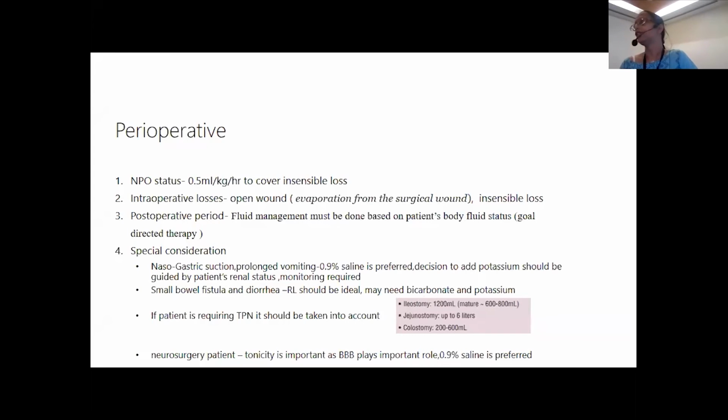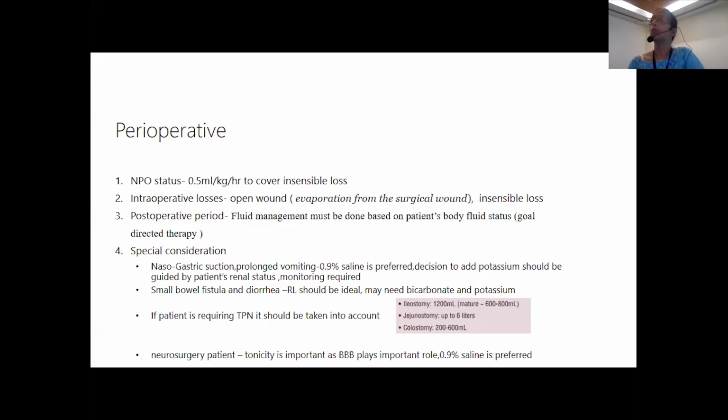Now, during surgery we require fluid. Why do we require it? Surgery is itself a process where we can induce the same type of capillary leak situation because it can cause inflammation. And it also causes damage to the glycocalyx layer and all these things. So here we will require something like resuscitation fluid.